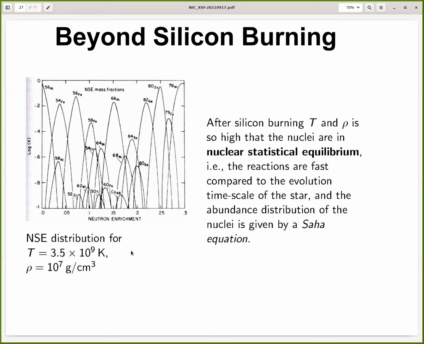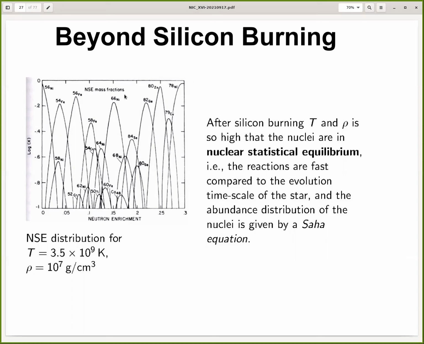In principle, what you would call an equilibrium just depends on the time scale at which you're looking. So in this case, the time scale for the nuclear reactions between the different nuclei are much, much shorter than the characteristic evolution time of the star. This is in contrast to early evolution stages, where the dynamical and hydrodynamic time scales of the star are much shorter than the characteristic burning time scales. But here in this last phase, at these high temperatures, nuclei can react very quickly, and they find a kind of optimal distribution of different species that you find in your star.